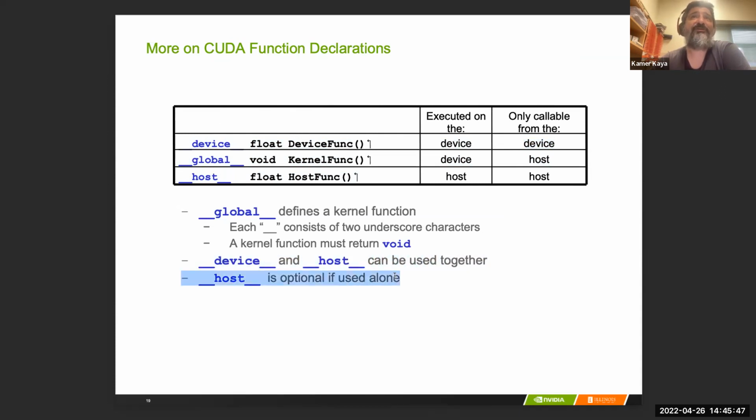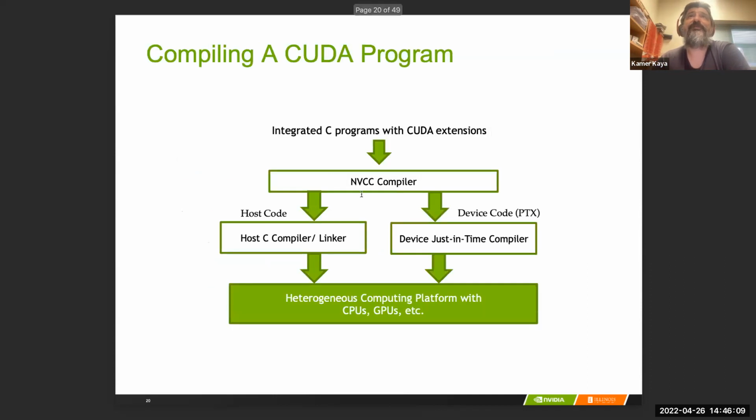And __host__ is optional if used alone. So if you only want to say host, don't do it. Main, for instance, is a function like that. And we didn't specify anything about main. So it is callable from the host, executed on the host, but we didn't type __host__ in front of main, right? So this is the distinction between __device__, __global__ and __host__ here.